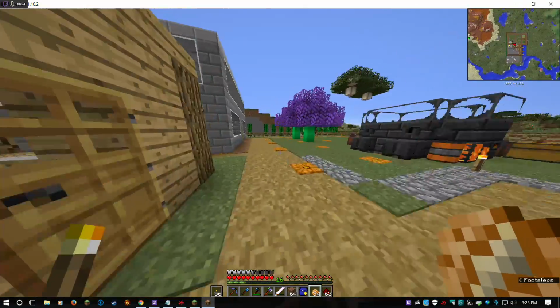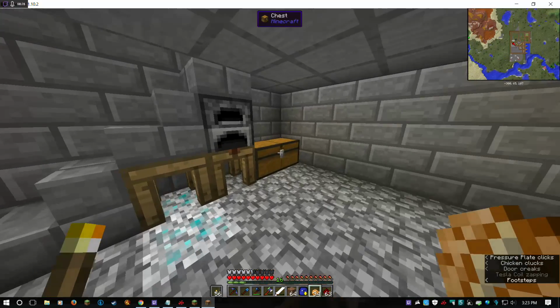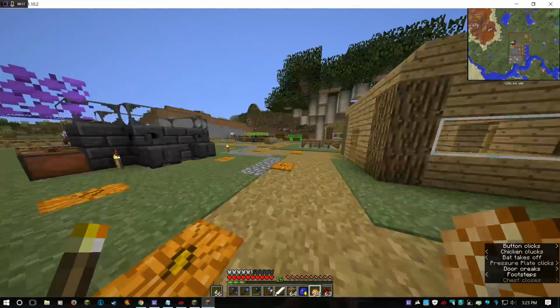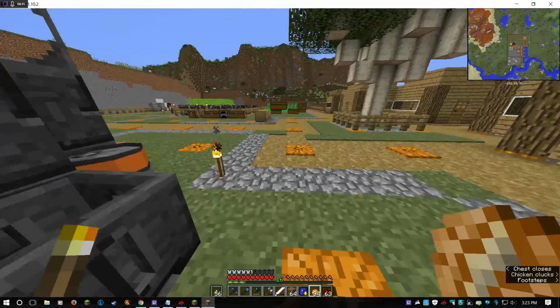That I may have left over here. That's my bad. I'm sorry. I thought that I had it sitting over there. Clouds? No, not clouds. We want clay. Did I leave any in here? I might have. Oh, I've got 2 hardened clay left. Okay, and I need a total of 4.